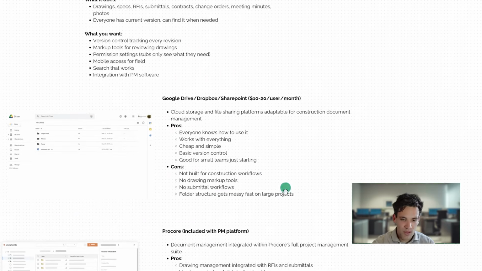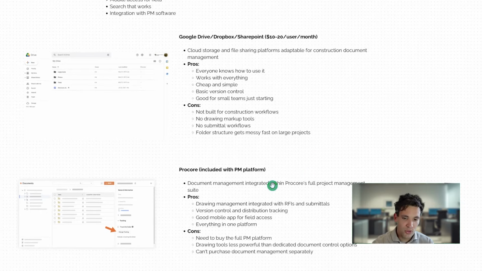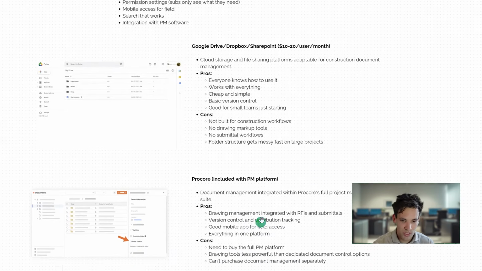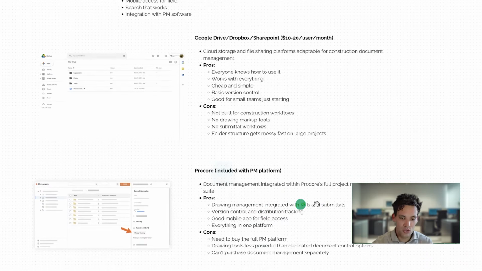The next platform I'll talk about for document control is the Procore Integrated Document Control System. Again, it comes as part of the Procore Project Management Suite, and it is document control custom made for construction companies. So again, all the documents you have will be integrated into all of your Procore workflows. So for example, design management and drawing revision control will be integrated into the RFI and submittal process. For example, when you raise an RFI, you get an update to that drawing, it'll be relevant to that drawing that's updated.